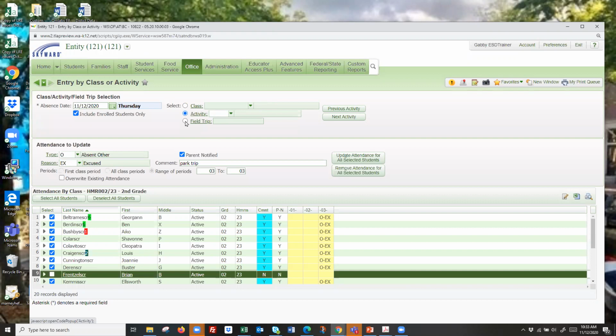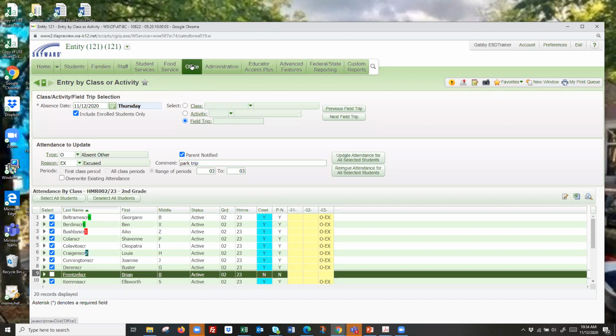And then also field trip. If you set up any field trips in the activity module, then you can take attendance by that field trip. And if this is an area you use all the time, absolutely, you can make it a favorite. All right. Any questions on taking attendance by class or activity? Nope, nope. Okay.